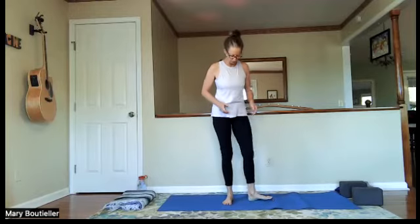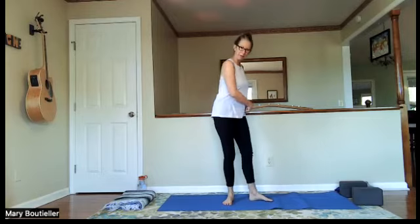Like right away, I have to readjust because as soon as I turn the toes out, that hip goes with it, right? I lift the heel, that's all okay. Now bring the hips back to forward, lift the knee. Will it lift higher for you? Doesn't have to. Can just be an inch off the floor, squeeze the standing leg, drop the foot, drop the heel, turn the toes in.